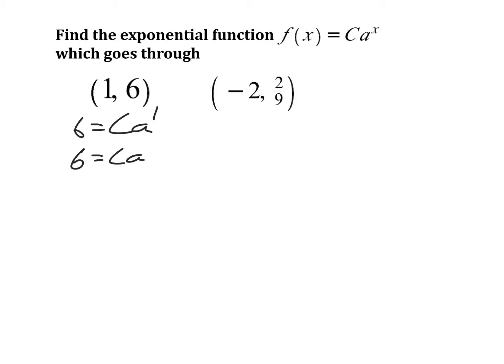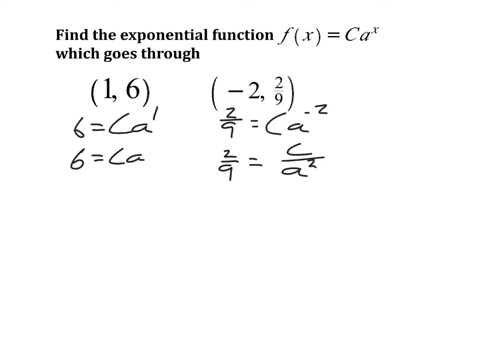I'm going to do the same basic thing for the other point as well. So here it's going to be 2/9 equals ca to the power of -2. And again, I can simplify that on the right side. On the left, it's still the 2/9, but it now equals, okay, the negative exponent. Remember that flips it in the fraction, right? Now, what is the -2 actually attached to here? The a, and only the a, which means the c is still on the top. Only the a flips into the bottom. And so that's going to be a squared on the bottom here. So we got 2/9 equals c over a squared.